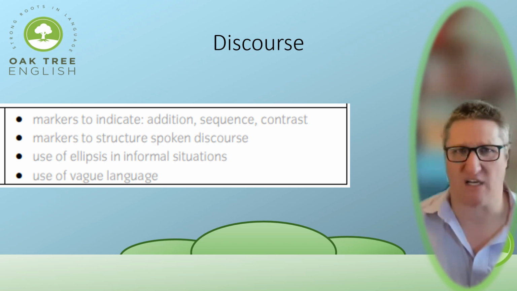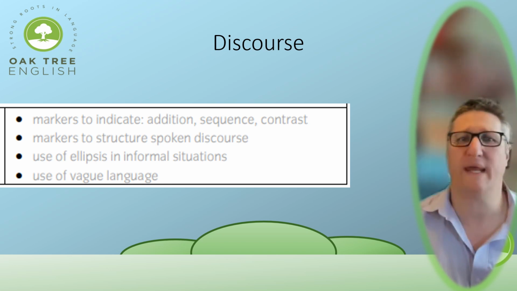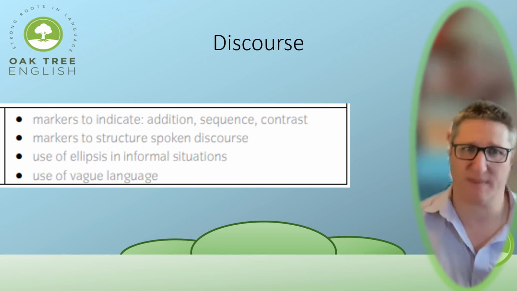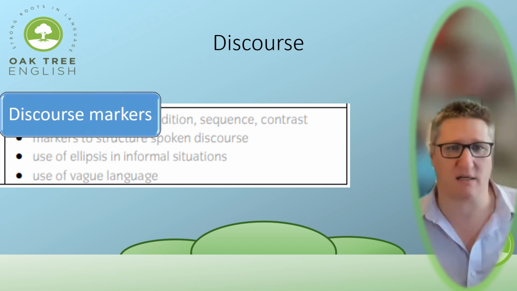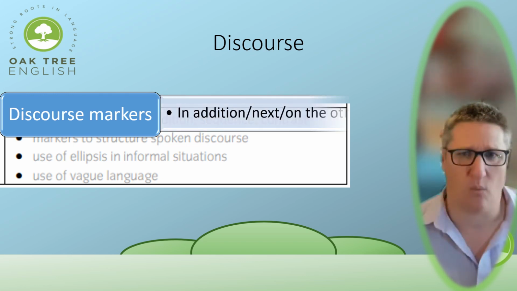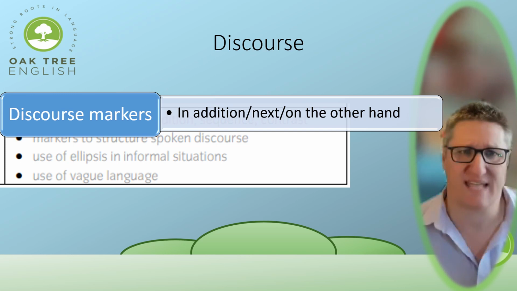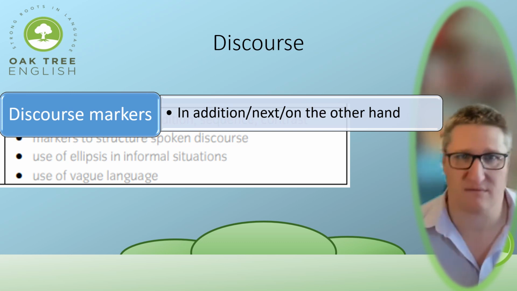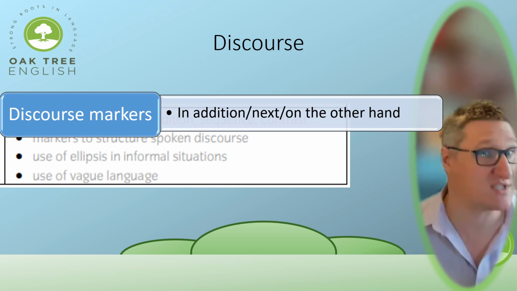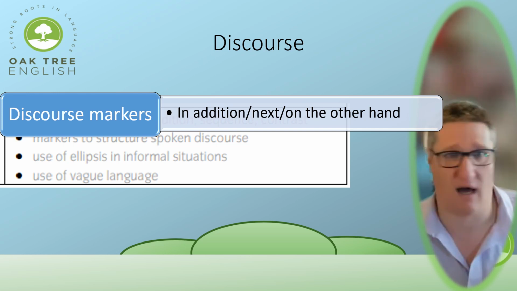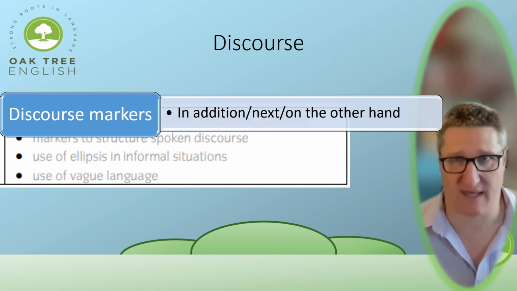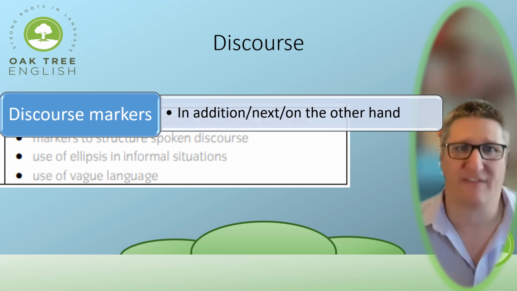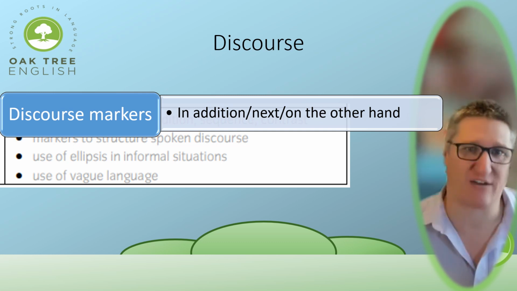Finally, in this very long list of grammar, you should know we come to discourse. This will be tested in the oral exam because it's mostly about speaking, except the first element. Discourse markers are those little phrases that let you know where you are in a text or argument. At entry 3, you should be able to use these to show addition: in addition, furthermore, moreover; to show sequence: firstly, secondly, next, after that, finally; and to introduce contrast: on the one hand, on the other hand, by contrast. There are a range of things you might use to make your spoken English sound more natural and relaxed.